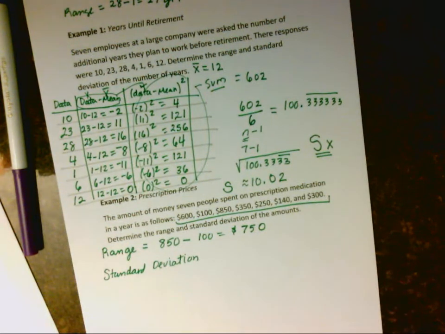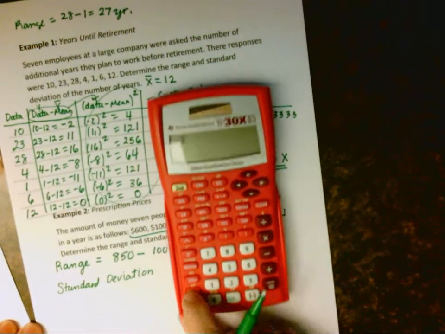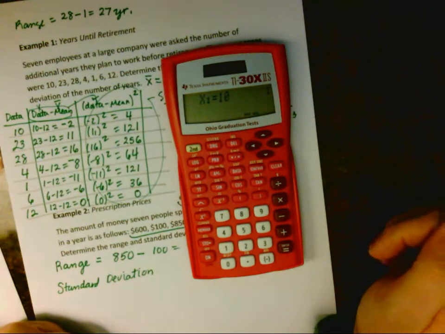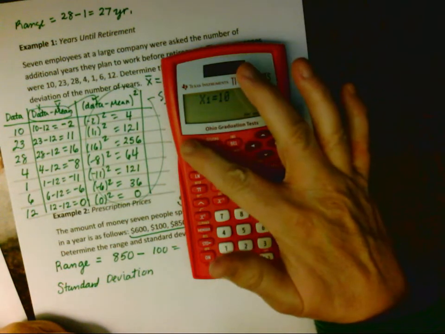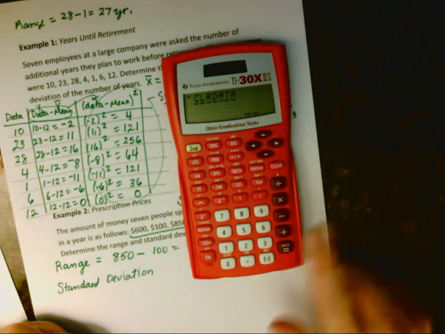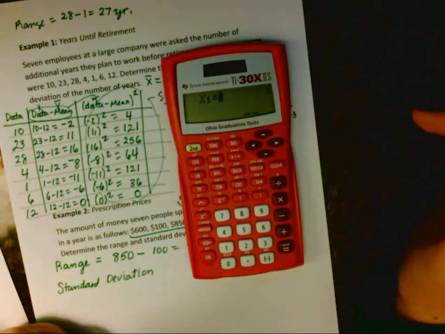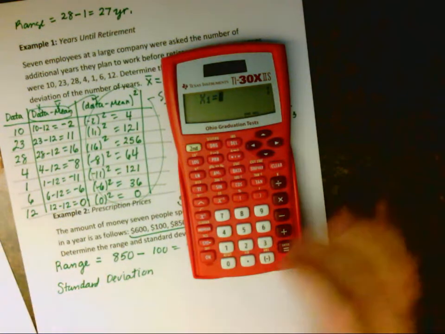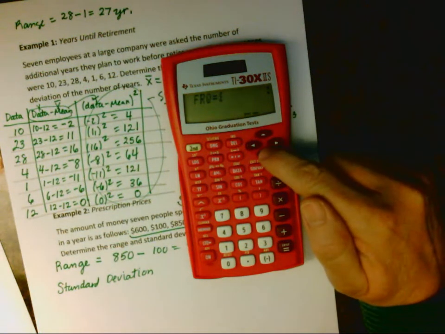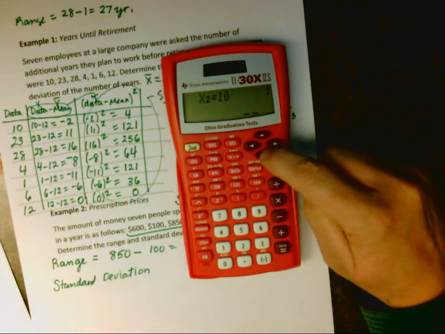Okay, and we're going to do this on the calculator. So pull out your calculator. And if I go to the data to enter data, oh, of course, there's data in there already. So I do second, hit the data, and I arrow over twice and clear the data. Okay, now I go back into the data and I'm going to enter the data. So we have a 600. That's the first value. Arrow down twice because we only have one frequency of that. 100.